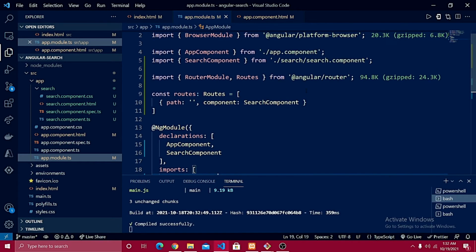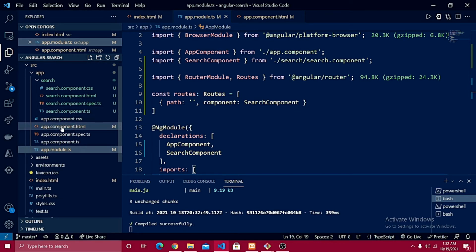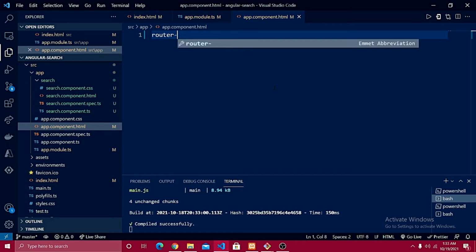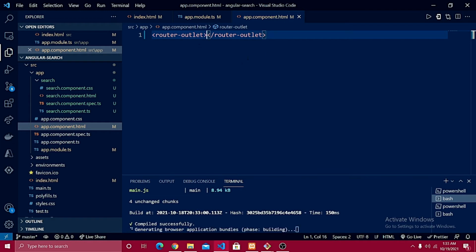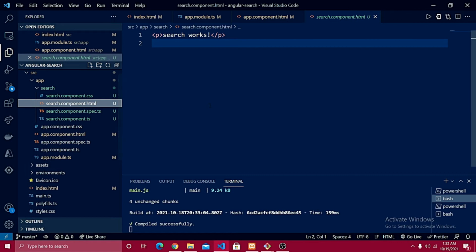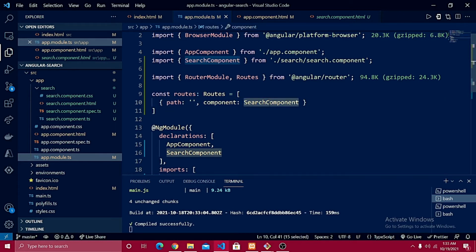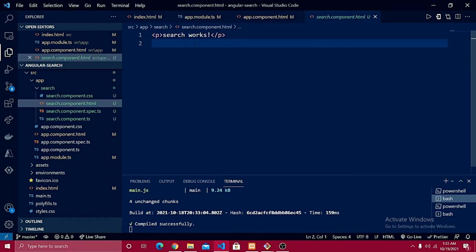Once you're done with that, let's go inside the app.component.html file. I'm going to remove this hello, and I'm going to add here router-outlet. Basically this will help us to route and navigate the pages. In order to see my search.component.html, if I go back here, you see here the search works. As I explained, in this app.module.ts file, I brought up the search component. So now this should be the root home. All the text that appears here should be the root route for my application.